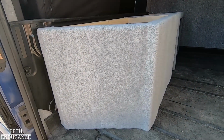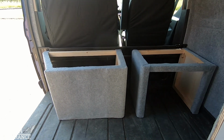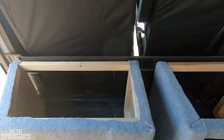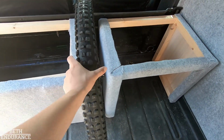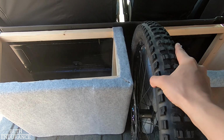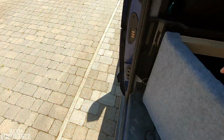There'll be a net there, and then obviously it'll have a flip up lid that goes all the way across. So we've got one big seat, and then that side is open, and this side will be a big storage box. I've just got my tire so I can see if the dimensions are right. Obviously it'll have forks on, so it'll only come to there, but I think that's pretty good. We could probably go maybe a tiny bit in.